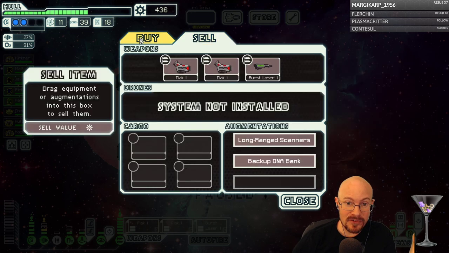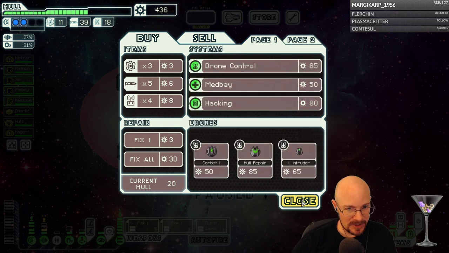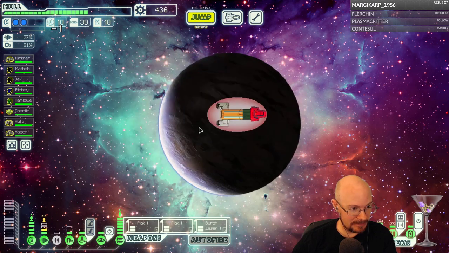There's like five freaking stores. All right, we have another store. All I want for Christmas is frickin' mind control.